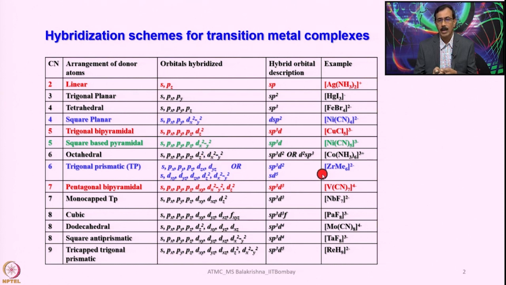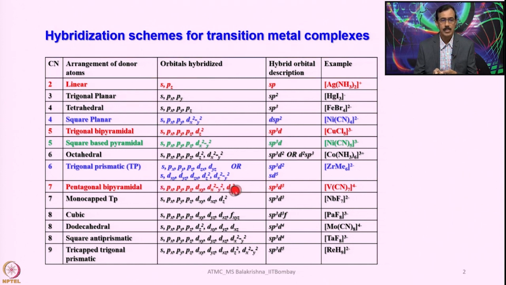But when the early metals exist in their highest possible oxidation state, we can as well consider inner d orbitals instead of taking p orbitals, and hence many trigonal prismatic complexes utilize all d orbitals along with s to have a hybridization of sd5 instead of sp3d2. This is true with metals in their high valence state, especially metals having d1, d2, d3 electronic configurations. And then when we have coordination number 7, we have pentagonal bipyramidal geometry.